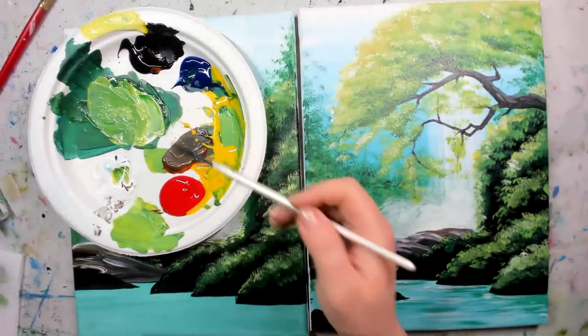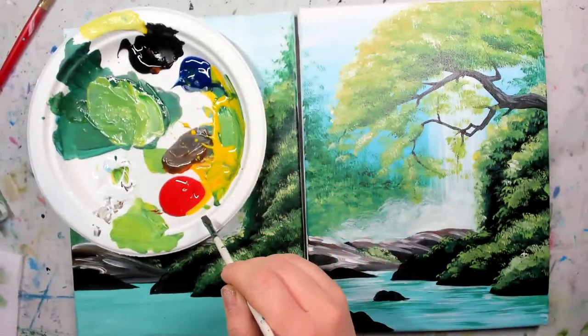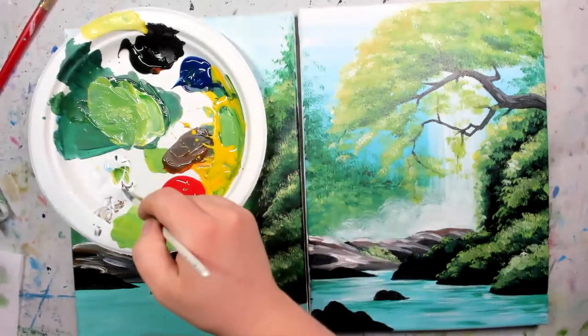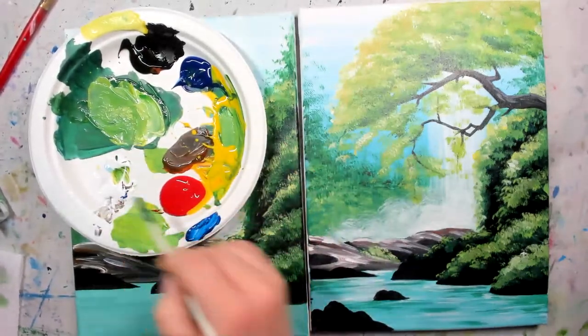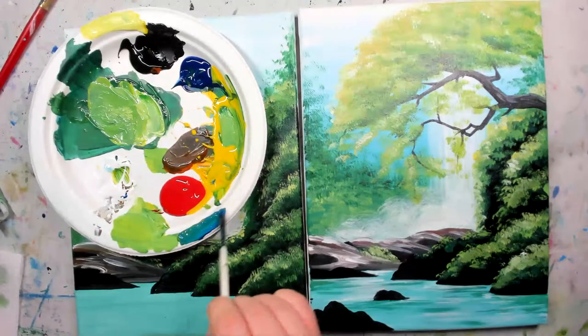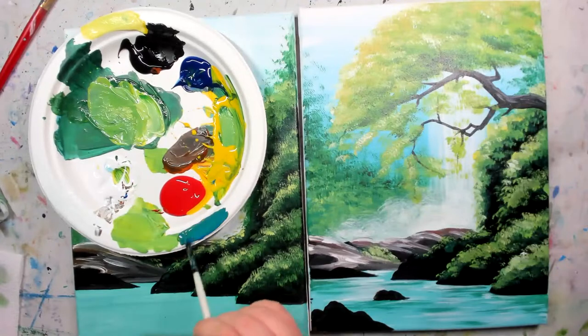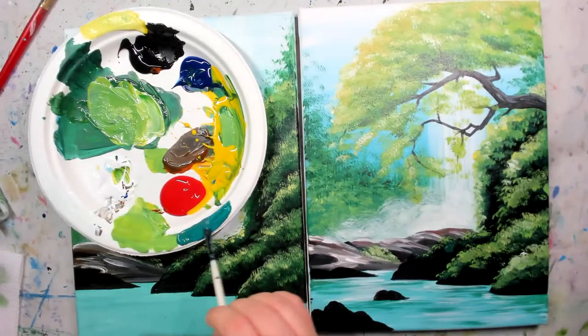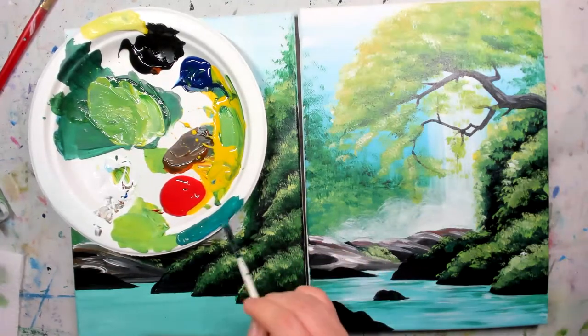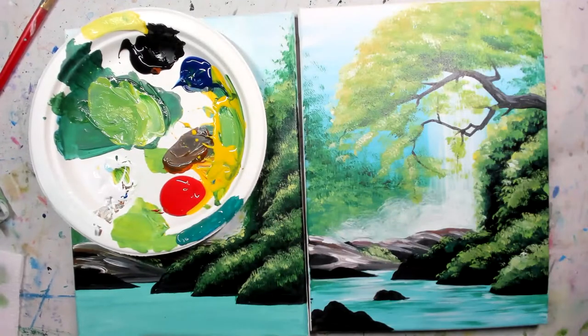All right. So here is my blue. I'm going to take a bit of my blue, add a little bit of white to it, and then I'll start adding yellow little by little. So again, I would like to keep it a bit on a bluer side versus my dark green, where it was a bit on a greener side. But do you see, it's still like a nice emerald or teal, somewhere in between.